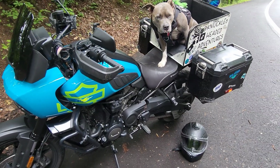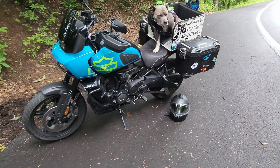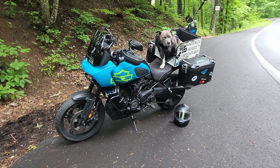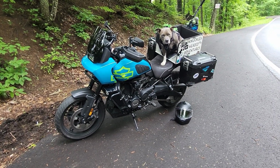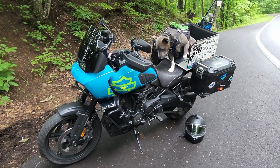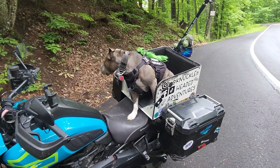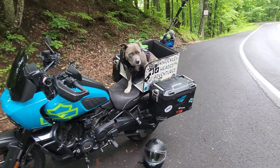The downtime hasn't been substantial, but, you know, we have had to put two fuel pumps in it, a stator, an O2 sensor now, and some other things. So, you know, hopefully those parts get a little bit better over time.